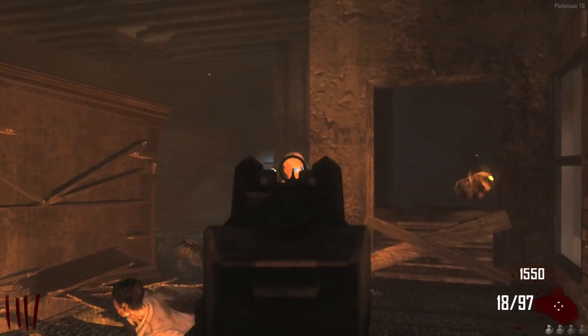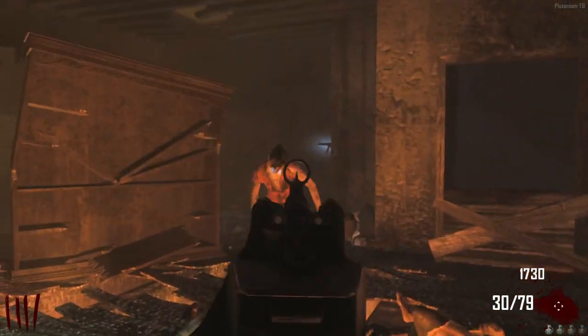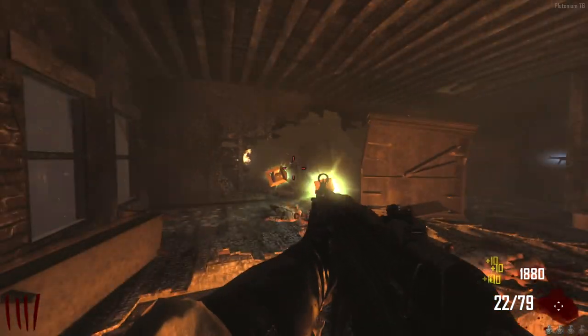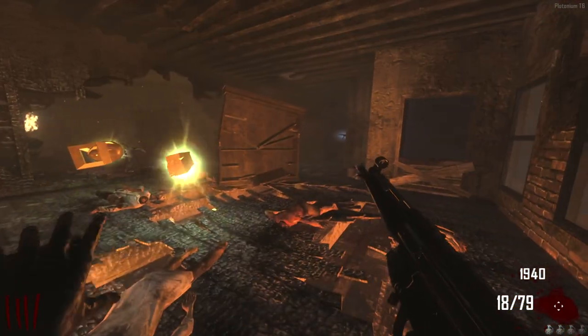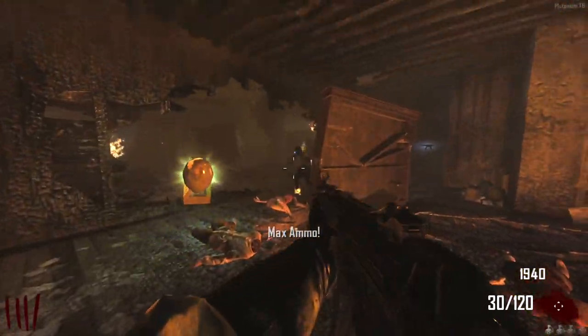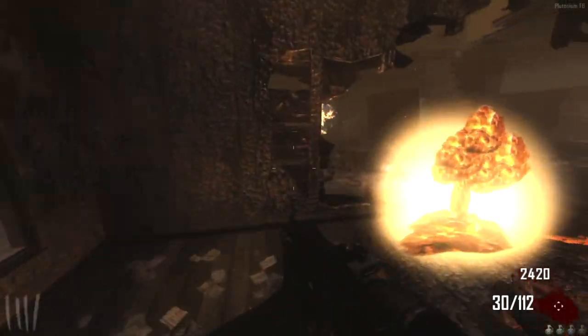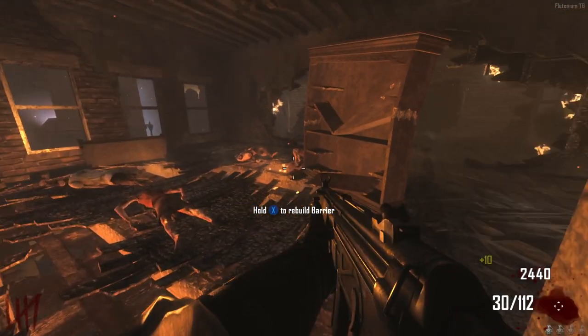So we have a max ammo. What we want to do is wait a second to actually pick this up until we've used as much ammo as we can to maximize how much ammo we have. Once the zombies have pretty much gone, we want to pick it up. Boom, the round's done. We're going to nuke at the end of the round for another 400 points. And now all we need is 80 points to get Jug.